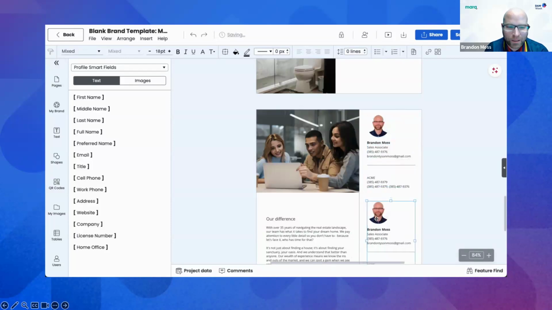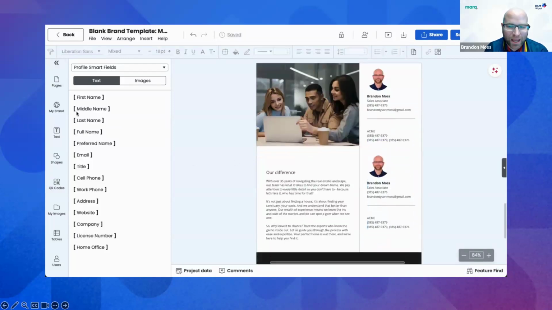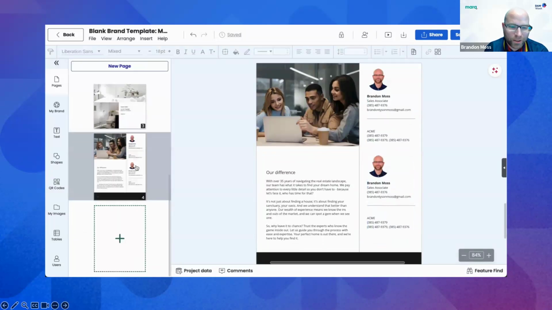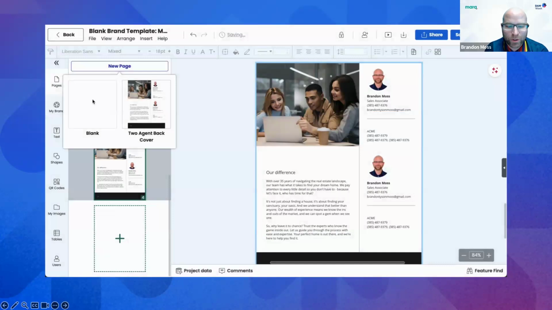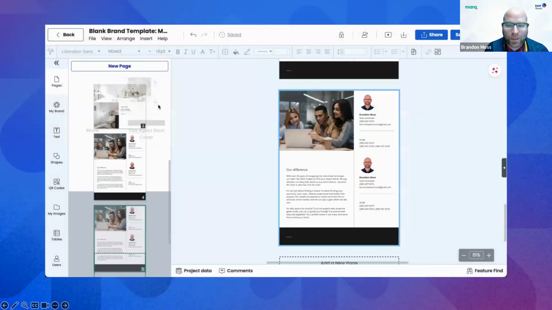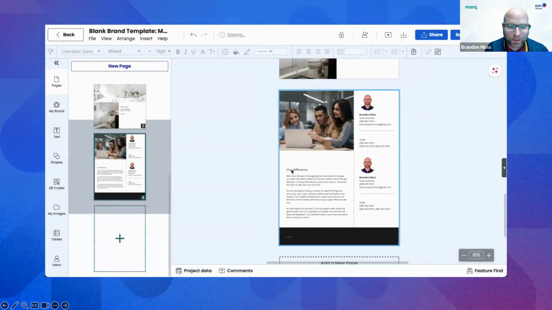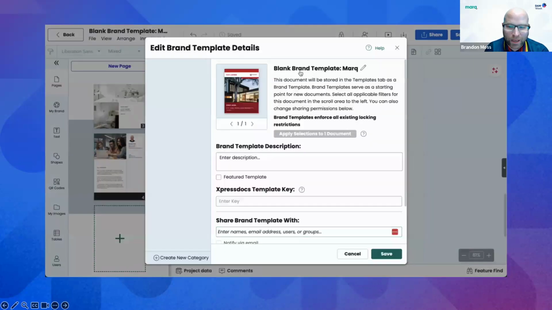And then in this case, there may be options where I want to have like the availability for my team to choose different types of ways to use the template. And so I'm creating this page template as an option where like I know that sometimes these agents need to have multiple co-selling agents in the flyer. And so I've just made this specific one so they can use down the road. And I'll go and just delete it right now just so that it goes back to my kind of base template here. Now that I'm all done, I can share this.